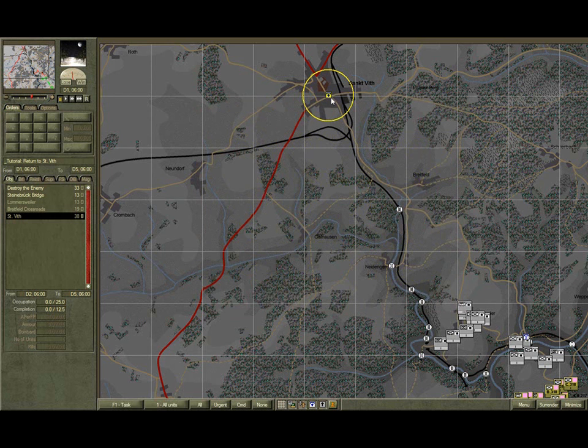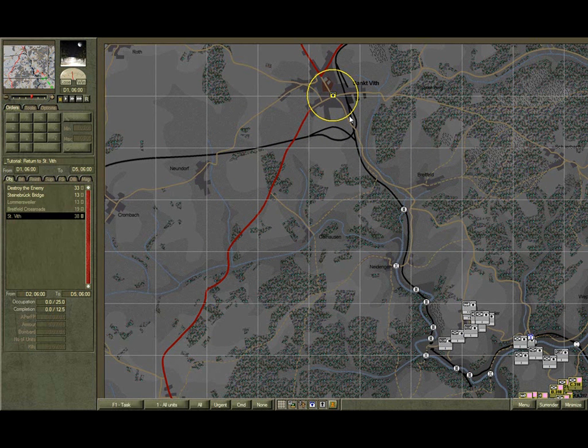However, just as in real life, you don't know exactly what they are. You do know from the briefing that St. Vith is vital to the German supply network, so you can bet that they'll defend this and the approaches leading to it. Let's take a quick look at your forces.